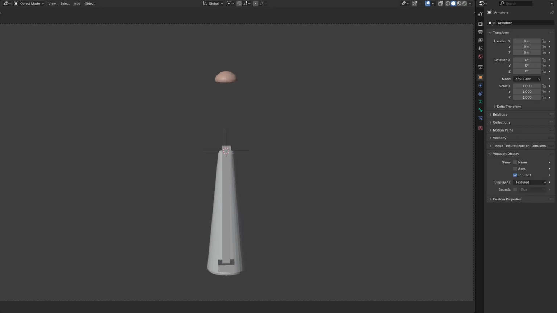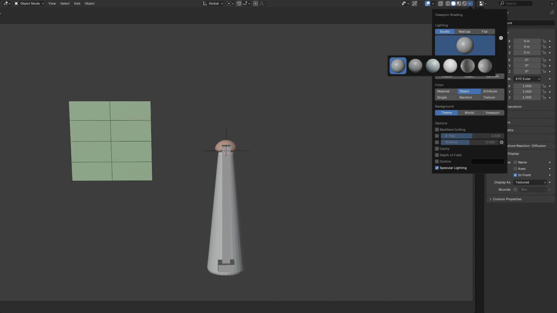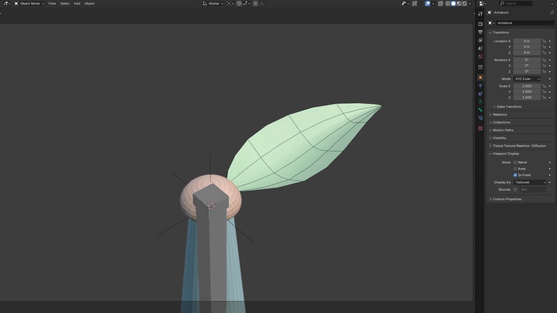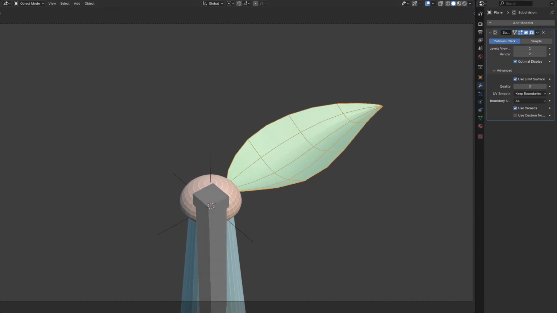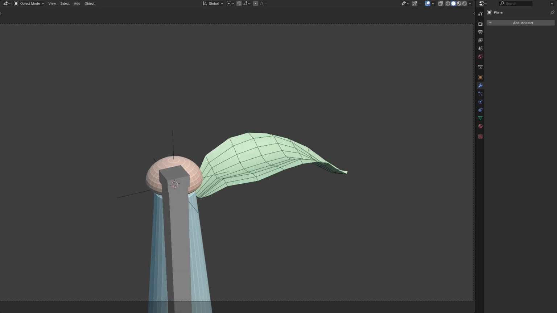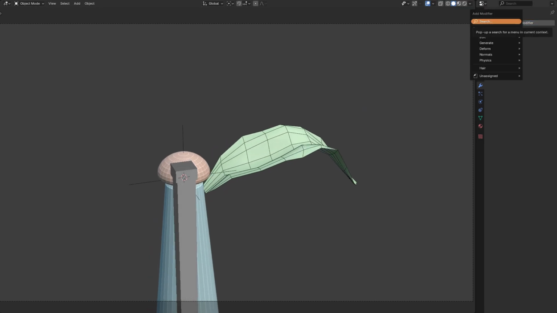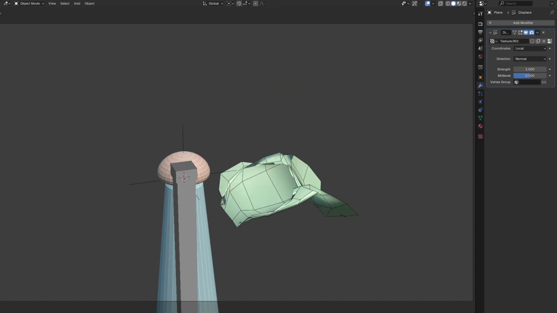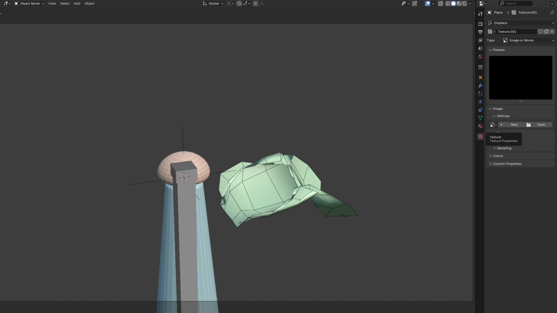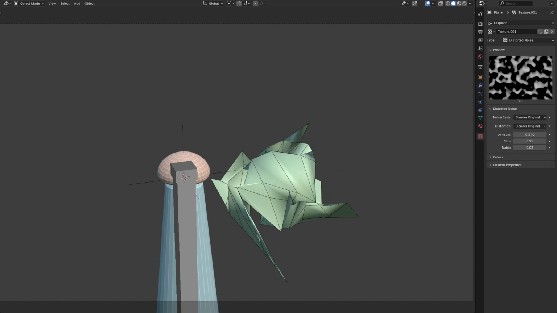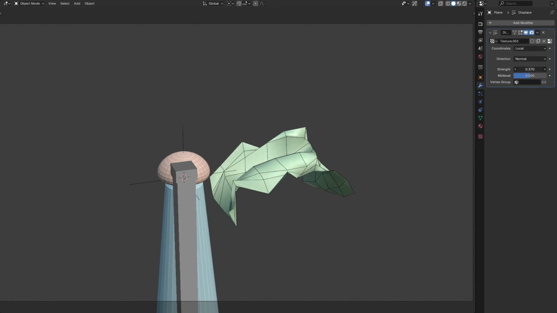After that, model the middle part of the flower and a leaf. I created the middle part using a sphere and scaling the bottom part of it. And the leaf is just a subdivided plane. After modeling the leaf, add a displacement modifier to it and create a new displacement texture. In the texture tab, change the type to distorted noise. In the modifier tab, set the strength to low and apply the modifier.